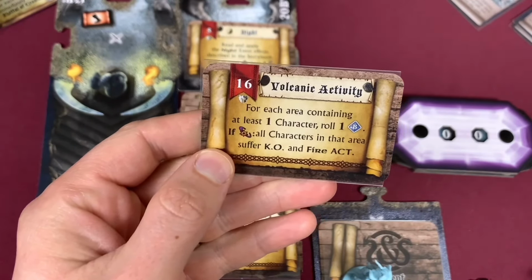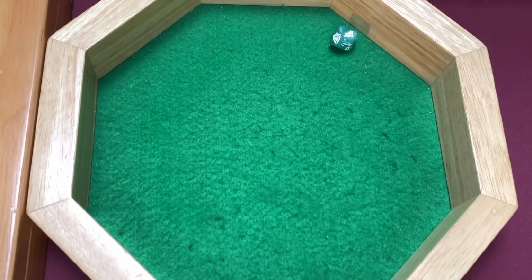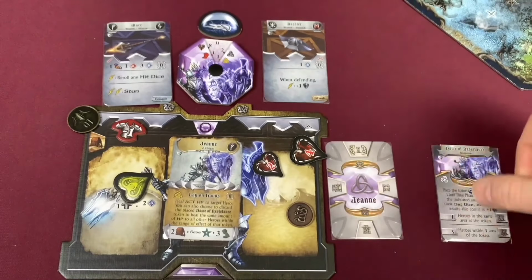Really? Volcanic activity. Sigrid's going to roll first. She got a gremlin, so nothing happens. Next, we're going to roll for Jean. Jean got a shield. Thanks to my absolutely horrendous, awesome dice rolling, I've never rolled hits, so that was perfect. We're going to move our powers up 1.